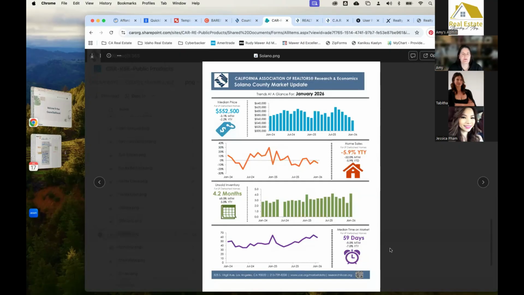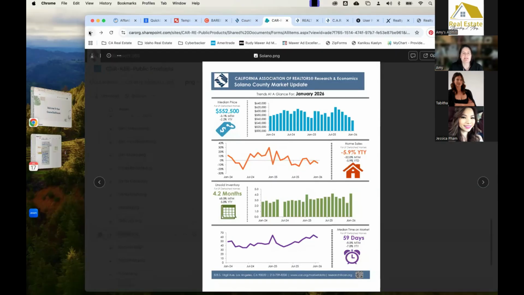So it pulls it for the whole county. This is the full median days on market. Nice little infographic here. This is a PNG image, so it's an image file. You could post this directly onto social media, put it onto Pinterest, or share it to your website. It shows unsold inventory, home sales, and median home price as of January 2026, and this gets updated on a regular basis. So that's another cool tool you have there, inside of graphics and charts.